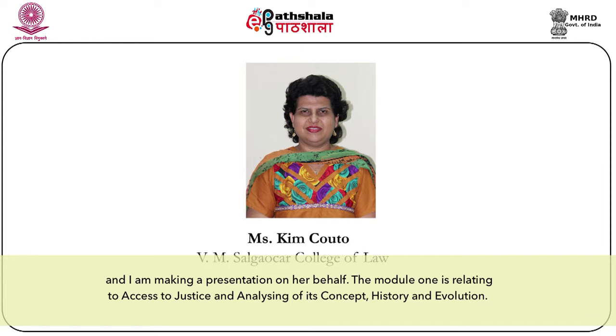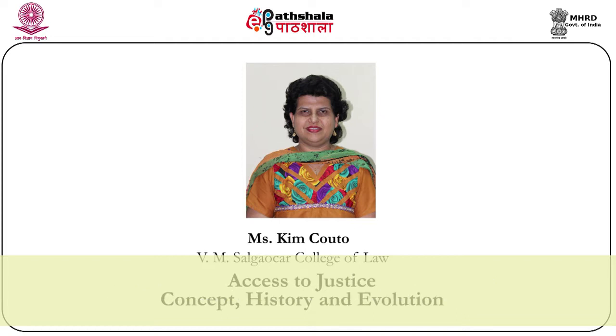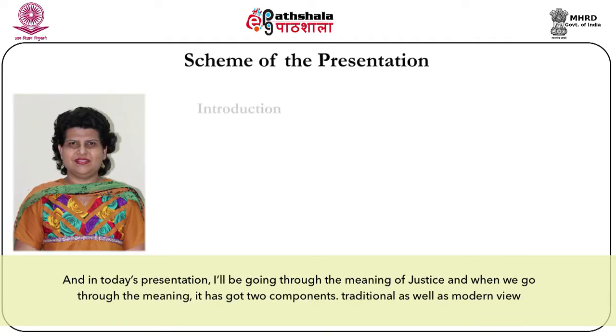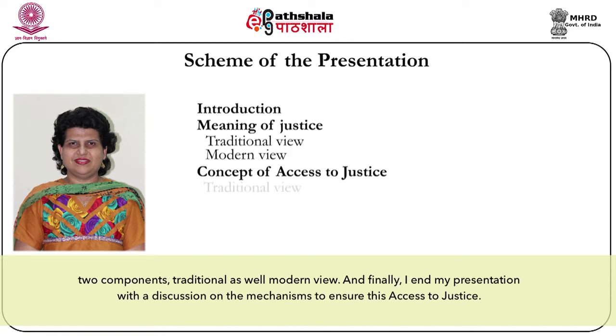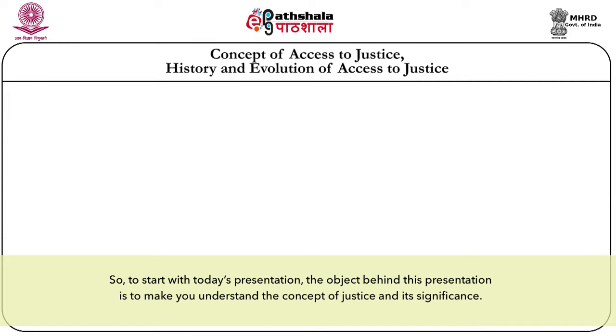Module 1 relates to access to justice and analyzing its concept, history and evolution. In today's presentation I will go through the meaning of justice, which has two components, a traditional as well as a modern view. Then from justice we move on to access to justice, the main topic of today's discussion, and here again we have two components, traditional as well as modern view. Finally, I end my presentation with a discussion on the mechanisms to ensure access to justice.